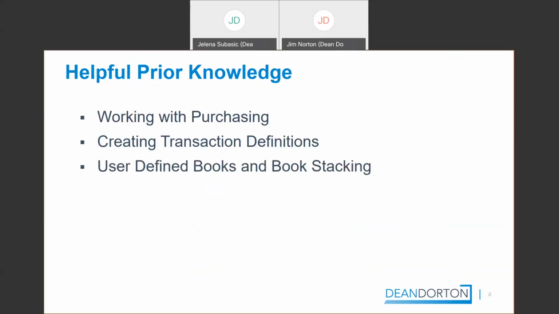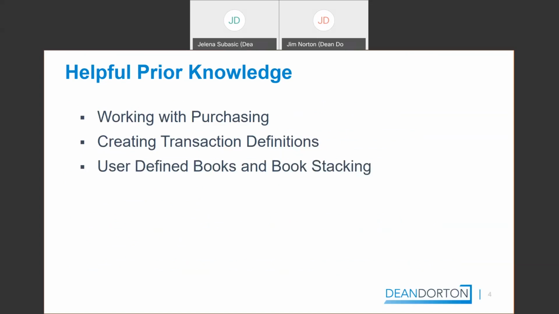There's some helpful prior knowledge or prerequisites coming into this topic. If you don't have them, it's not the end of the world, but it will help if you've experienced these kinds of things, even just tangentially. So if you've worked with the purchasing module, it's even better. If you happen to have worked with the purchasing module throughout an entire workflow cycle, meaning from a purchase requisition to the order to the vendor bill.